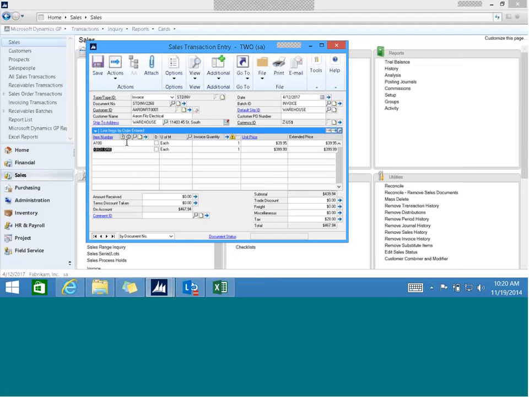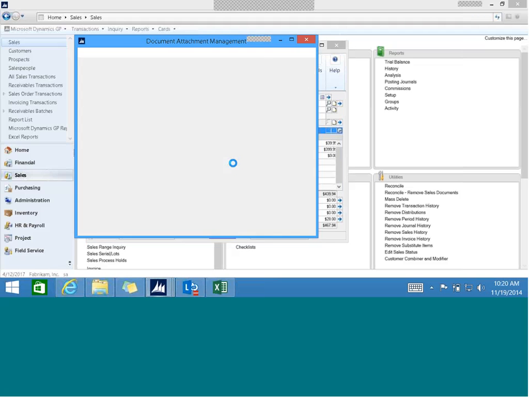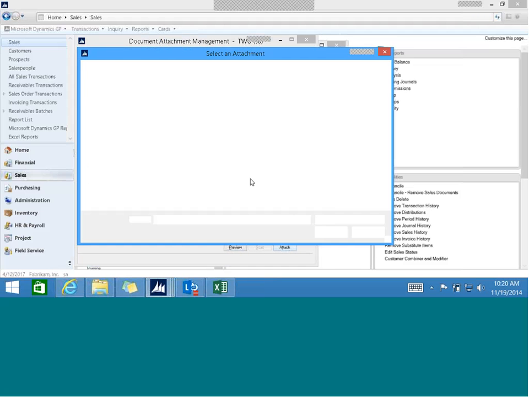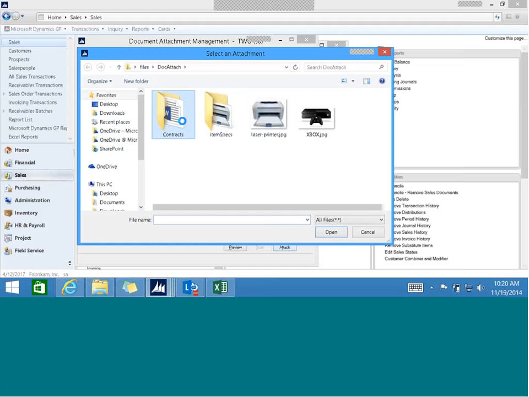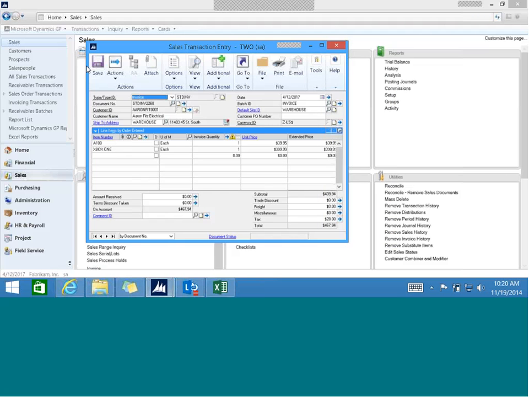Okay, so you'll also notice, these are the attachments for the line items. I still have an attachment up here at the top, so as a document level, I can still do another attachment in here. I'm going to just save my transaction, and it'll open up my document attachment window. So if I did want to attach something else in here, just like a document, it can be Word, it can be Excel, any of those types of things. If I wanted to go in and do another attachment in here, I can go ahead and do attachments at the header level as well. So in sales order processing and in purchase order processing, we have the attachments both at the header, and then all of the line items as well can have their own attachments.